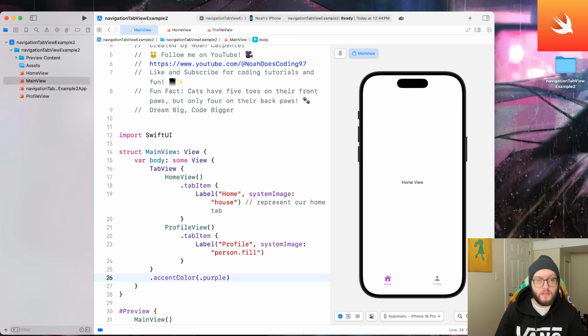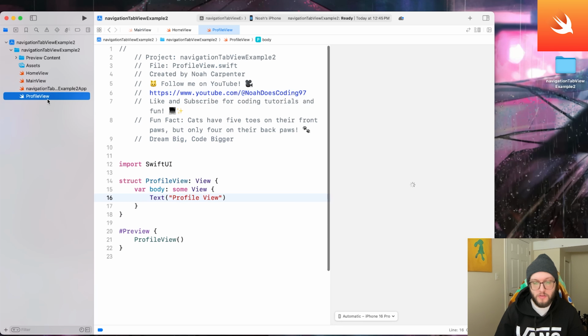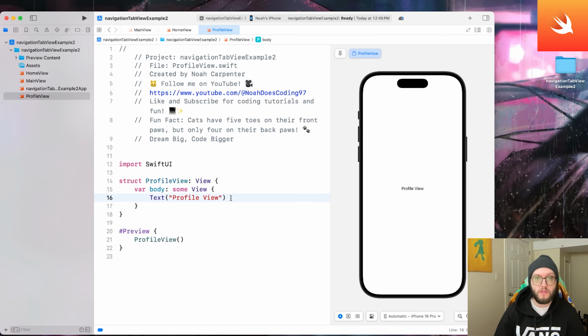Alrighty, now let's go ahead and add a navigation stack. So within our profile view, I do want the users to be able to also chat and have a call in this example here. So we're going to use navigation stack, which allows users to move between the screens hierarchically. A great example is how Instagram lets you tap on users' profile to navigate deeper. So why should we use navigation stack? It's best for apps that move deeper into the content, so messages or email apps, and it automatically provides a back button for easy navigation.